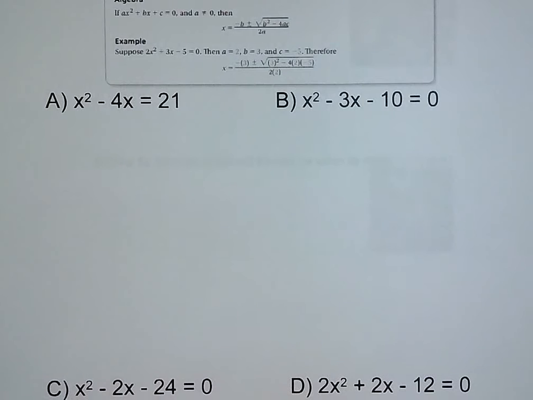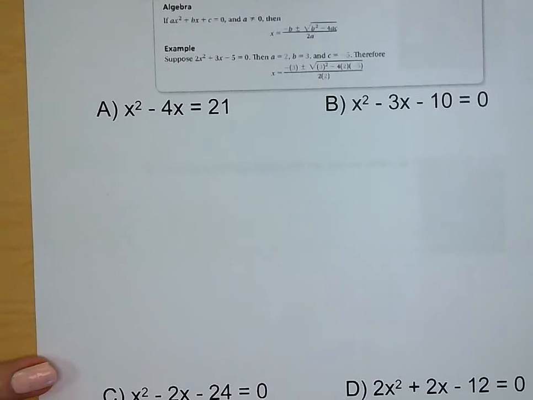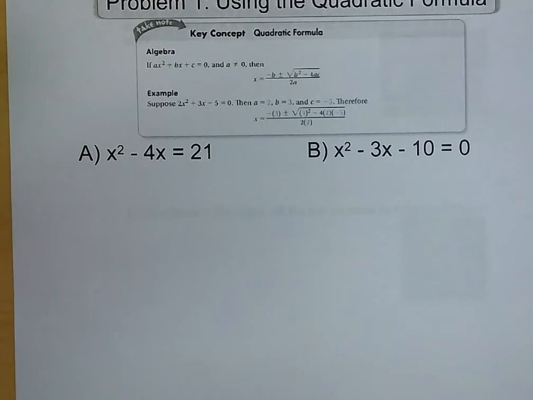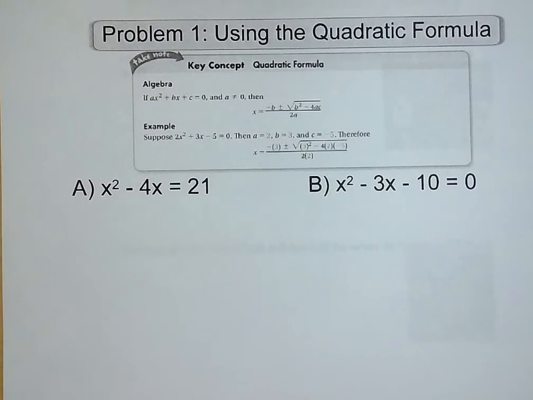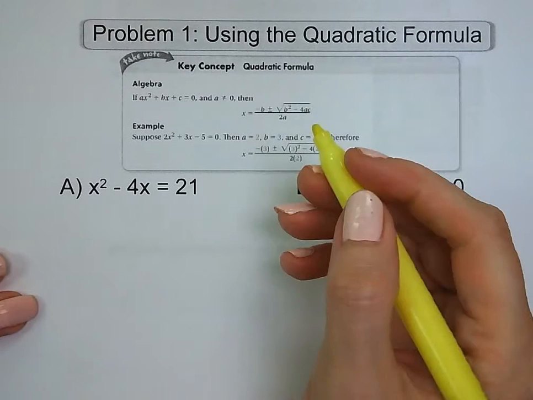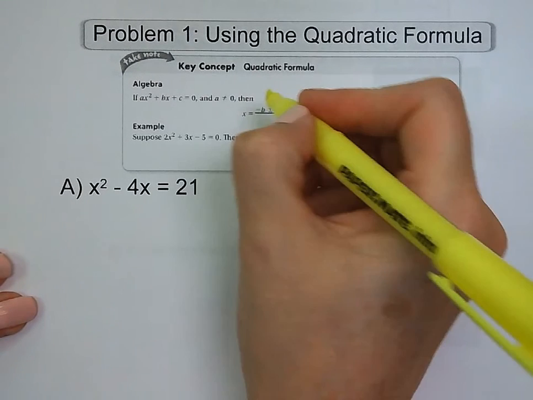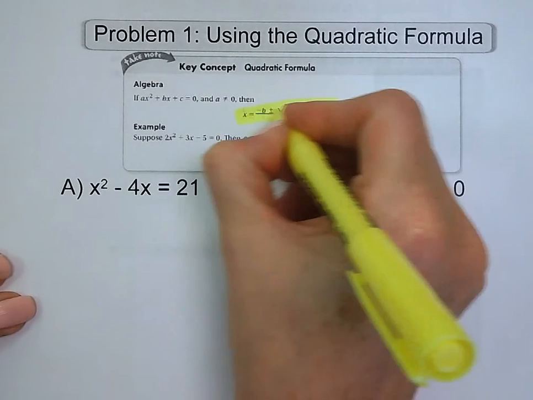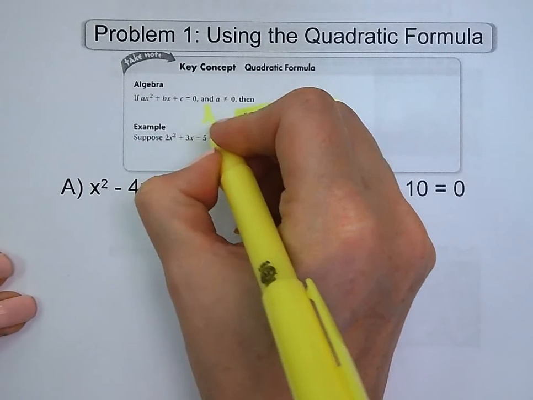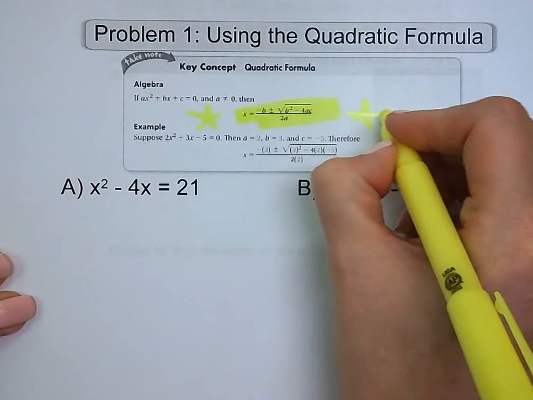Alright, the first thing we need to do is figure out what is this crazy quadratic formula. And I'm going to repeat it about 1,000 times today. Memorize it. You must memorize it. This is a question on the test. Is it a question on the final? It might be a question on the final.